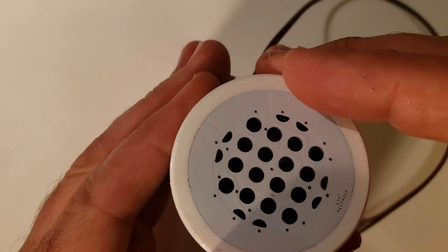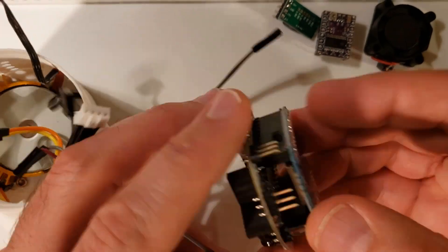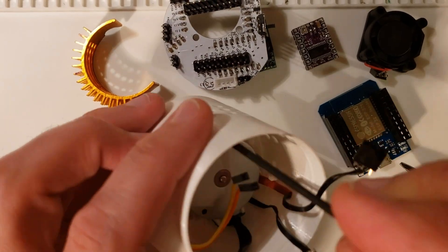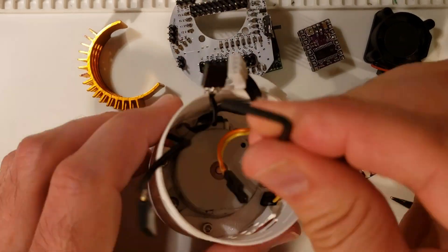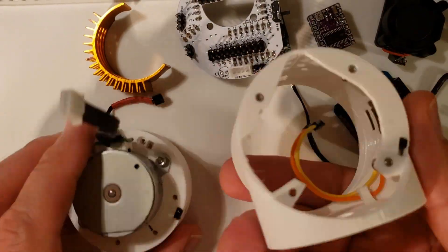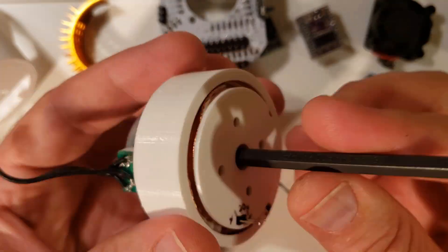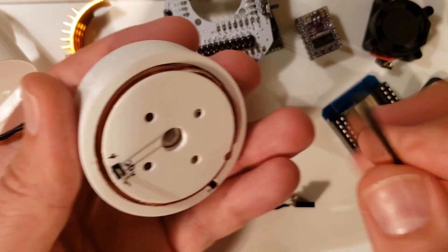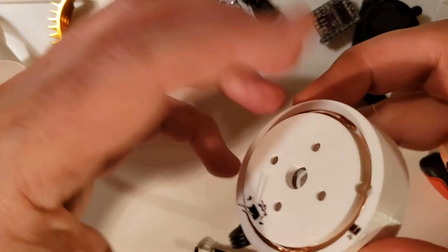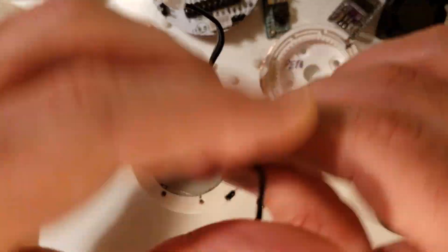Teardown time. I pop off the touch sensor, pull out the circuit board, take off the fan, stepper driver, and DC-to-DC converter. Then I detach the Hall effect sensor, temperature sensor, motor wire, and power wires, and pop the ESP32 off the bottom. The heat sink comes out, then I unscrew the shell from the base — but you have to remove the temperature sensor and Hall effect sensor first by popping out the 3D-printed insert. Then you rotate the shell off, line up the slot to pop out the 4mm acrylic balls using an Allen wrench through the hole on the back side, and lift off the top to reveal the copper strips and planetary gears.